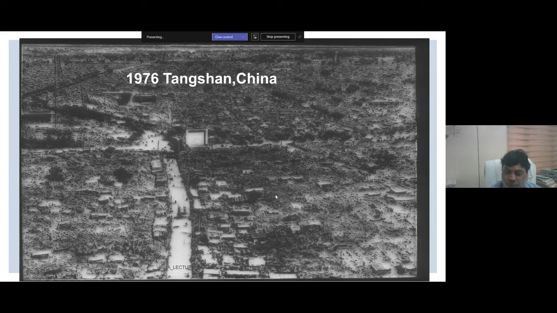So you can say that whatever the parameters, whatever the diagnostic tests the scientists used for the 1975 Haicheng earthquake were not applicable to the 1976 earthquake. This means that there is no thumb rule to understand the earthquake generating processes. It varies from earthquake to earthquake, even in the same place. I don't know the aerial distance between Haicheng and Tangshan. But within just 1 year, the same group of scientists who had control on understanding the earthquake generating processes of Haicheng could not understand the 1976 earthquake.